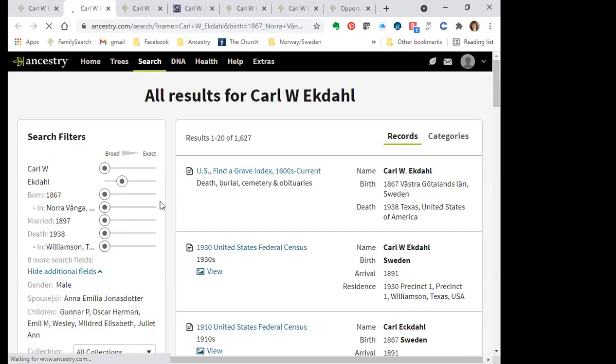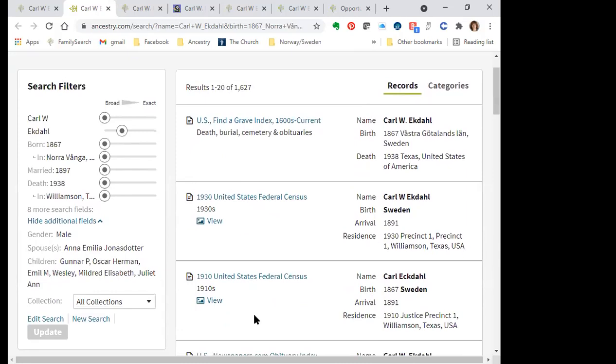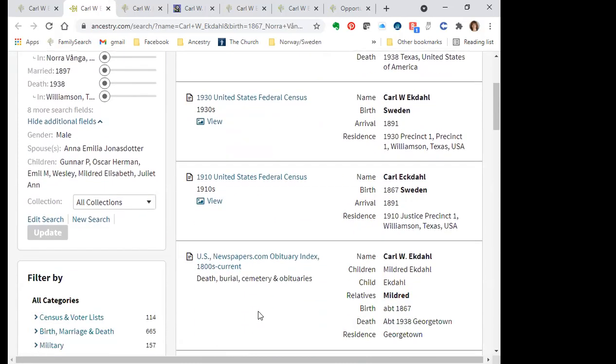And it will open up and it will start searching for the person that you were just looking at. Okay? So you can scroll through here, and if there are any records that are not on Family Search, then you could add these. But if you think the record is in Family Search, and just about all the census records are in Family Search, you'd want to take that record from Family Search and not from Ancestry.